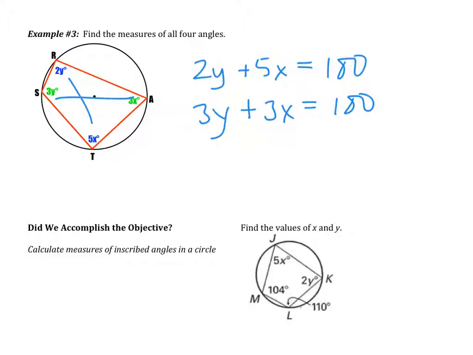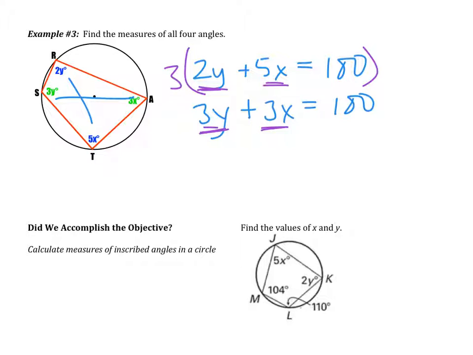You either gotta get one of the letters all by themselves so that you can substitute in the other equation, or you gotta get opposite x's, opposite y's by multiplying. Which method do you wanna try and do? Multiplying. Alright, so I need either opposite y's or opposite x's. Which one do you wanna go? Y's. Alright, so what number do 2 and 3 both go into? Alright, so I need one of them to be a 6, one of them to be a negative 6. So what do you want to multiply the top equation by?